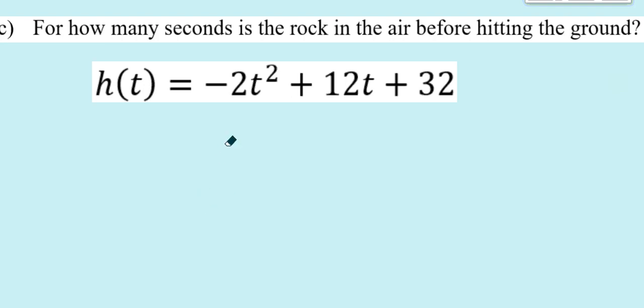For the third part, it says, for how many seconds is the rock in the air before hitting the ground? Again, if we think about what happens with a projectile like this, we have a cliff, we throw the rock, pew, and we want to know where it hits the ground.